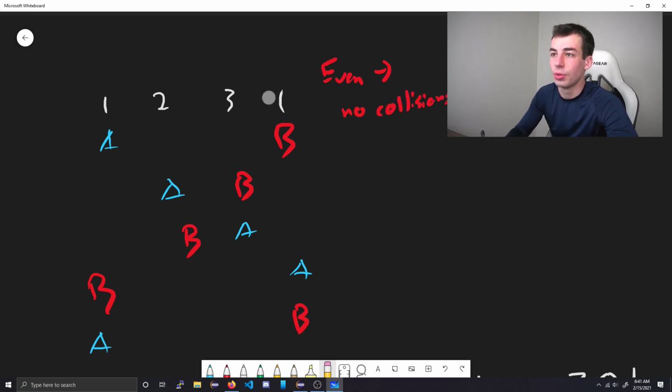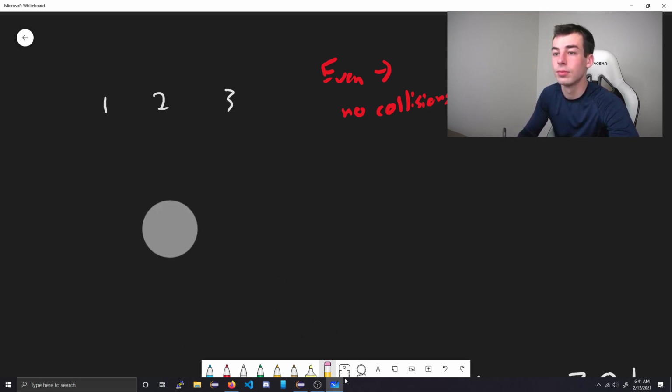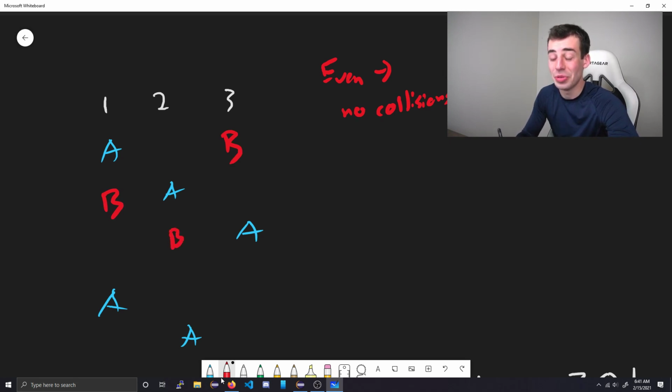Let's try it with n equals 3. We have A. Then we have B. So B skips to this. Then the next step, B would want to be here, but it can't be, so it skips to this. Then the next step, B would want to be here, but it can't be, so it skips to this.